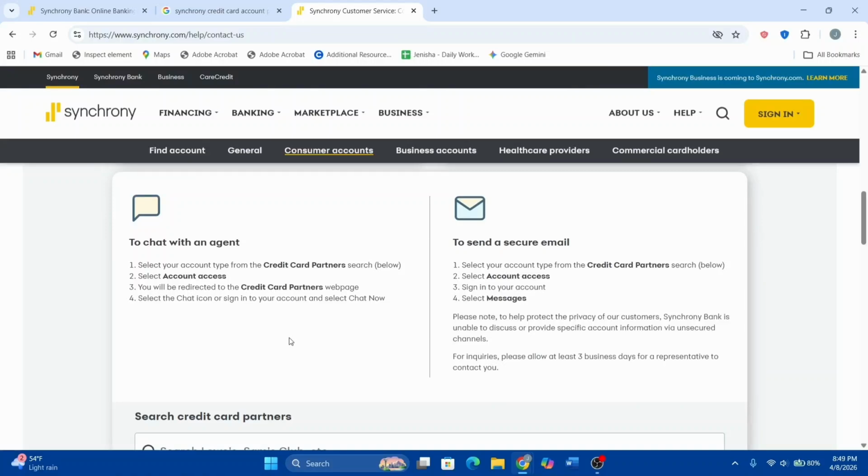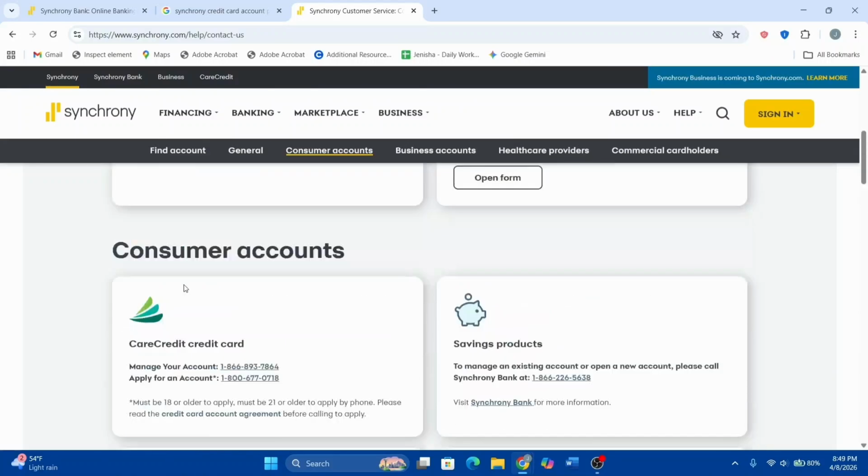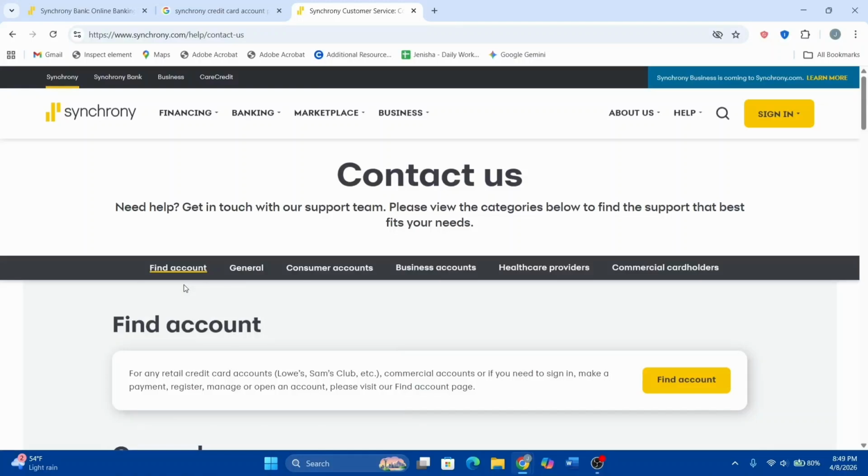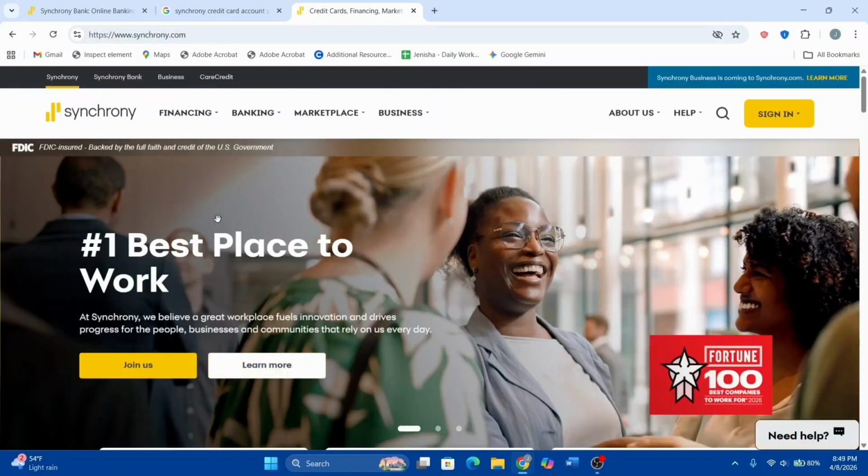And that's it. This is one of the easiest ways you can follow to get their contact number. The phone number is fast, or you can directly visit their site instead of manually going over to the website as well.